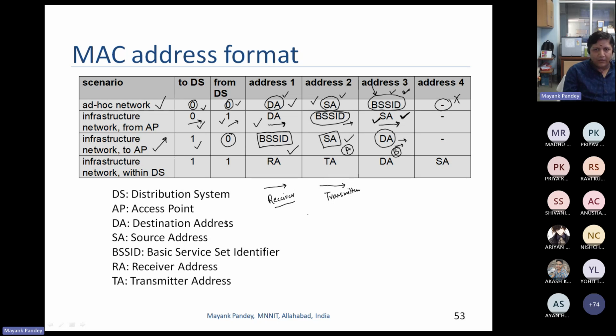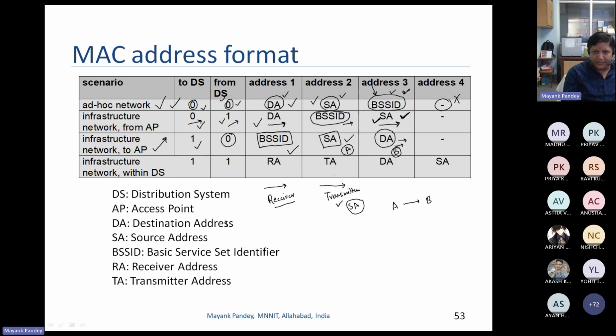Now let's see all the cases again. In the first case, when there was no access point, To DS and From DS are both 0. Address 2 is the transmitter, which is also the source address, as the wireless transmission goes from node A to node B directly without any access point.